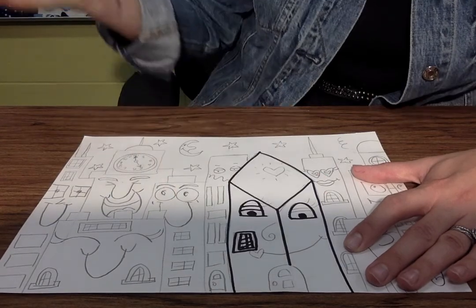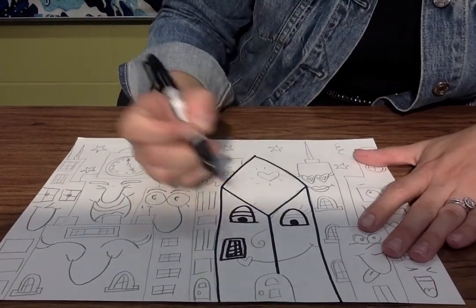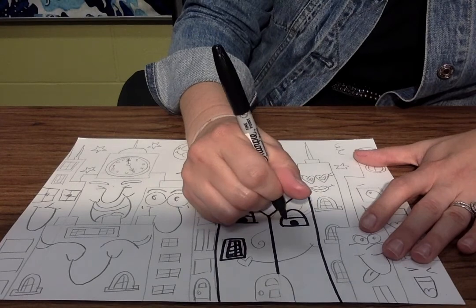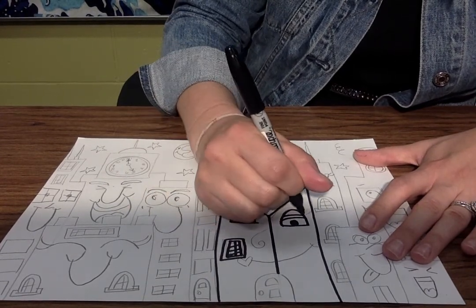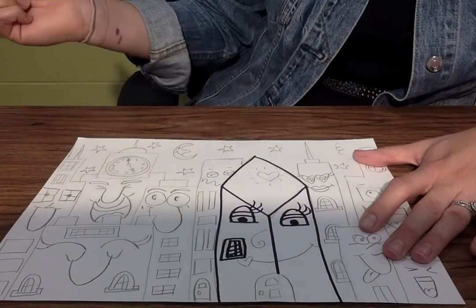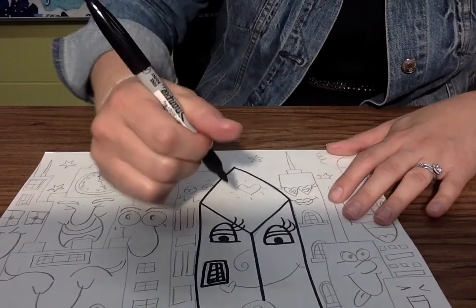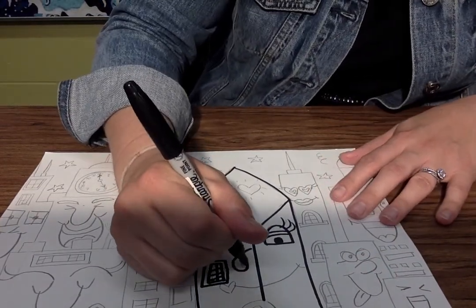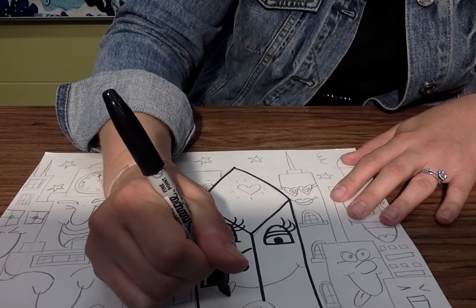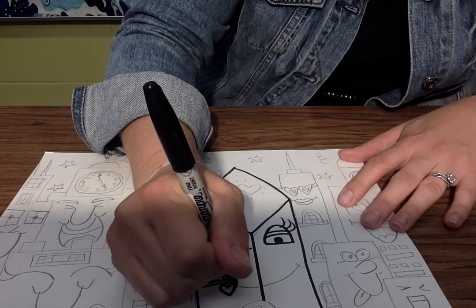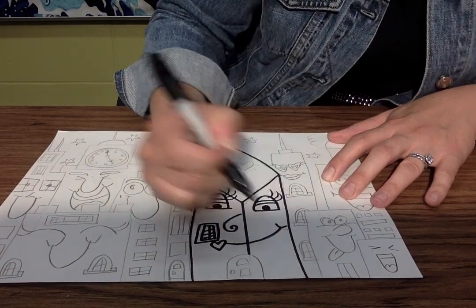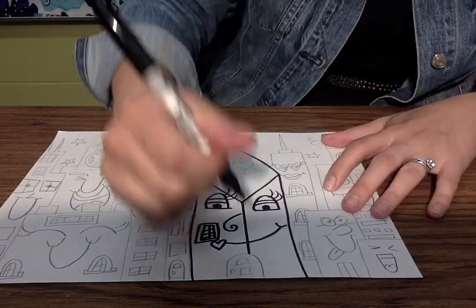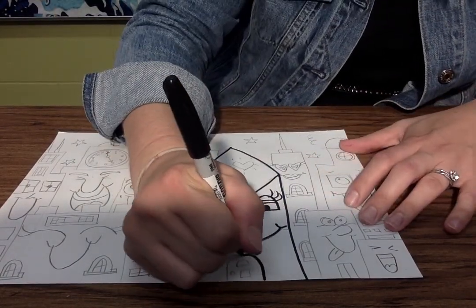But even some of these areas here, you can see that needed to be black like the pupil of my building's eye. Looks great so far. We've got to get the nose. Try to make sure you're getting every detail possible. It's okay if it's not exact, especially if you have a marker or a sharpie that you're tracing with.